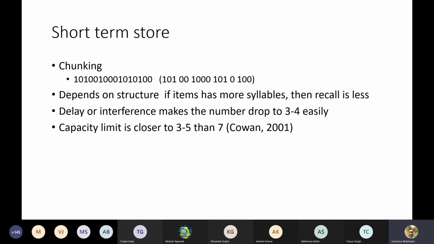Generally, it's about 3 to 5 items randomly is what people are able to store. But now we are talking about short-term storage, please. We are not talking about sensory storage. My question was about sensory storage. Both for sensory storage and for short-term storage, it seems that if you don't do anything else, 3 to 5 is what most people get at, as far as quantity is concerned.